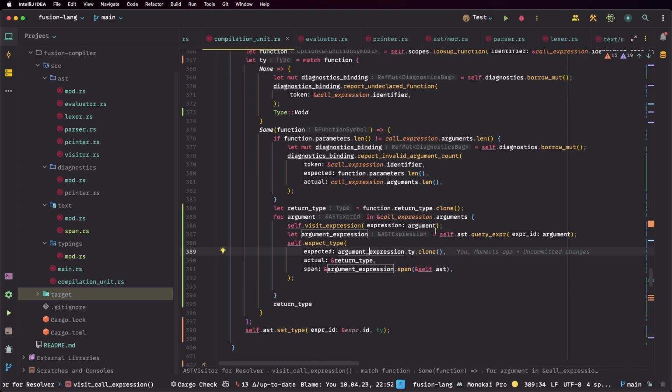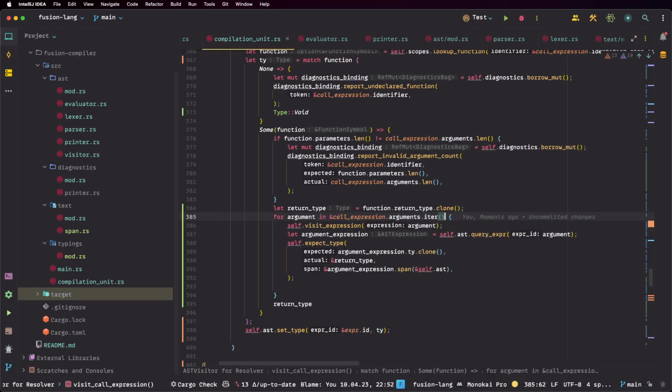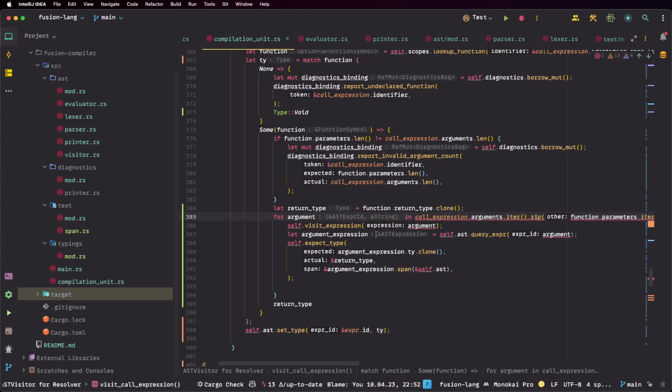This does not make sense. Query expression. So we have to iterate and zip the function parameter iteration. How do we figure out?